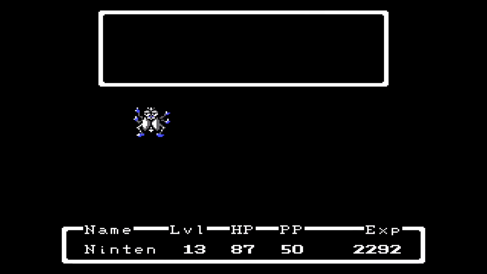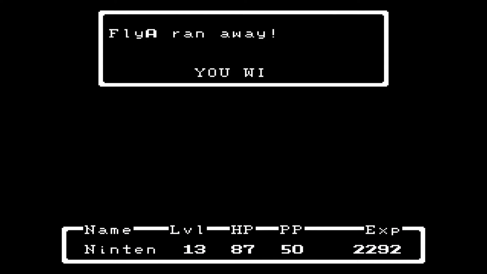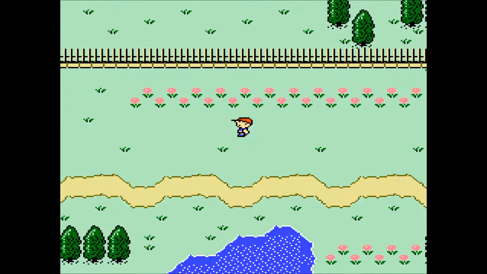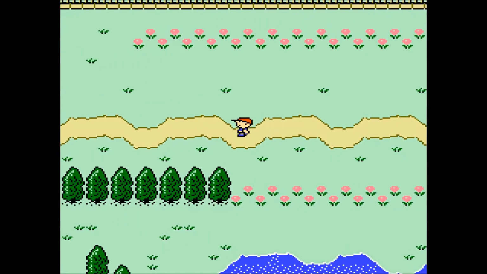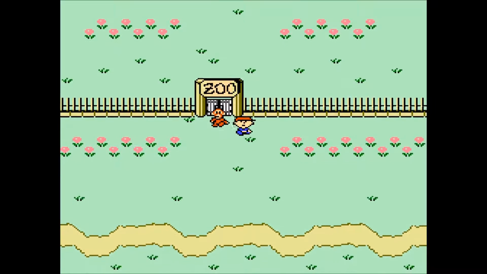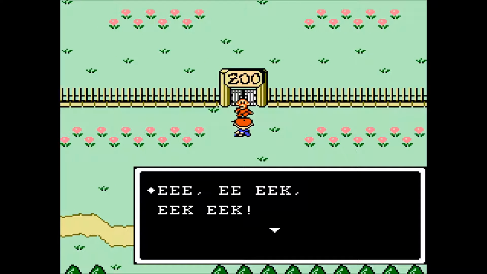Wait, really? Just one? Why is it over there? And it ran away. Oh, okay. Do we get experience for that? No, we don't. Okay, that doesn't really bring home my point very well of there being powerful enemies around here, but anyway, you gotta trust me on that.